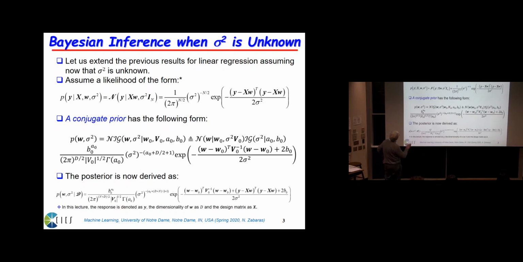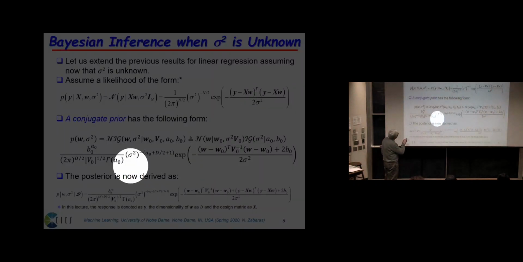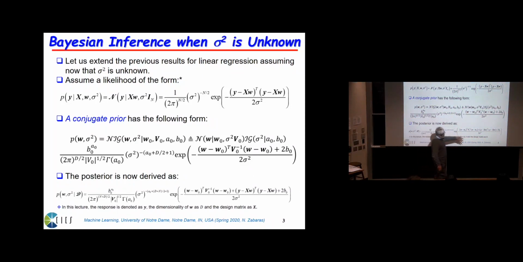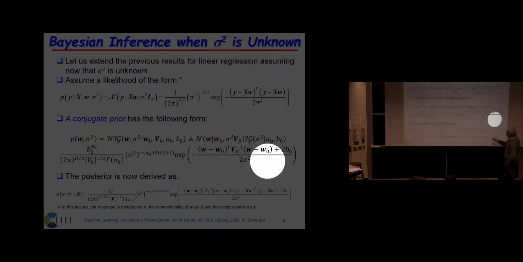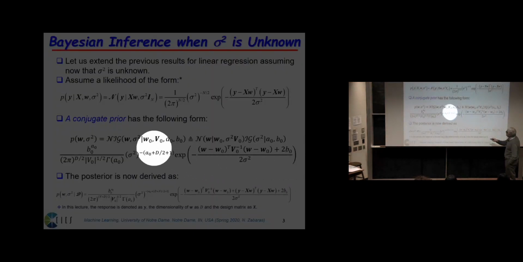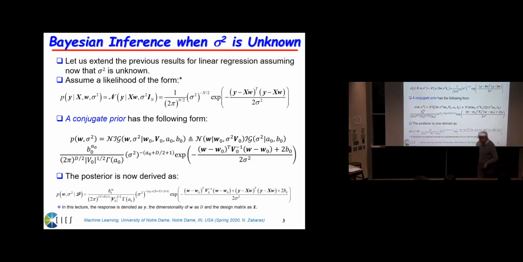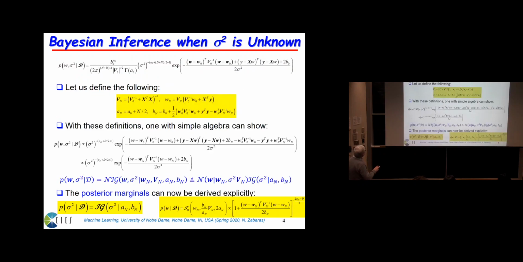Now, if you multiply the likelihood with the prior, you are getting an equation, no algebra, what you see on the bottom. And then, in anticipation, because we call this a conjugate prior, obviously the posterior is going to be a normal inverse gamma. So really what you need to do is put the posterior in the form of the prior, but instead of having all these coefficients with subscript 0, you will have coefficients with subscript n, indicating posterior after you collect n data points. So here is the answer.